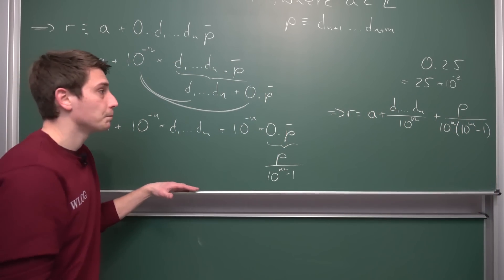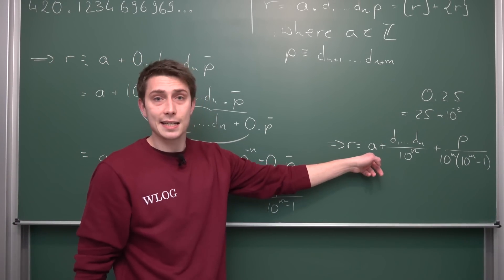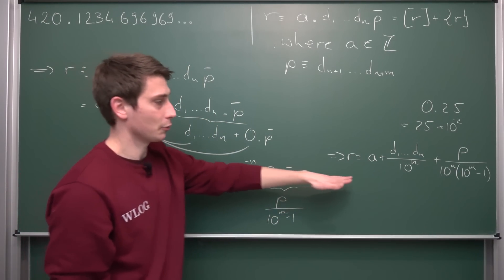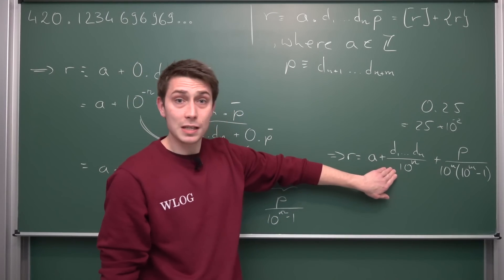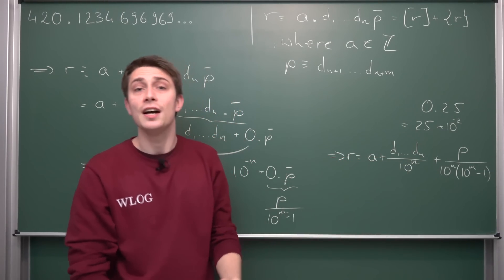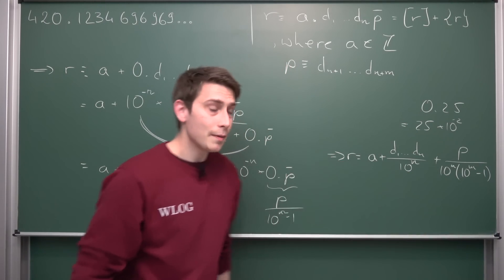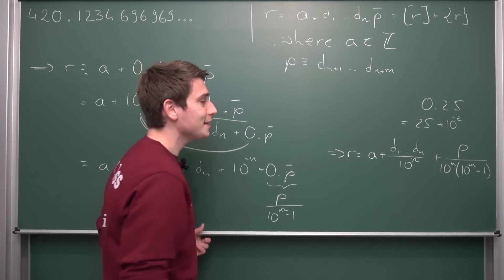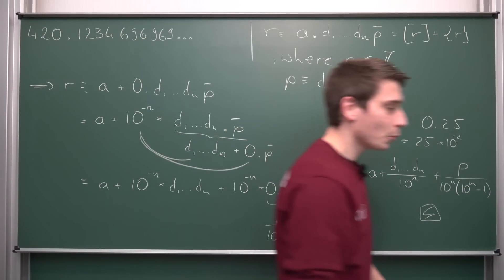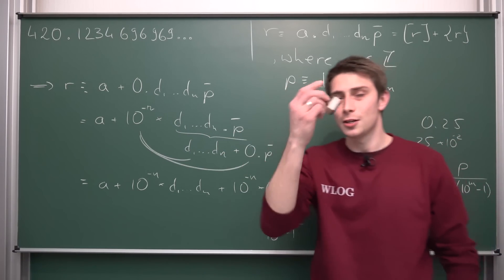And, well, this basically concludes the proof that all repeating decimal numbers are actually rational numbers, because obviously A is an integer by our definition right here with lots of generality, meaning the integers are a subset of the rational numbers. This right here is rational. This obviously is rational, since the concatenation of D1 up until Dn is also some kind of integer, divided by integer, is going to give us by definition a rational number. We said in the last video that this right here is also going to be a rational number, meaning if we add rational numbers together, it's also going to be rational. And after you're done with the proof, you can put your QED box or you are going to put your easy stamp here on the chalkboard to finish off the proof.